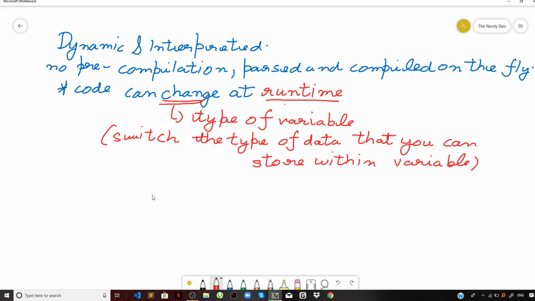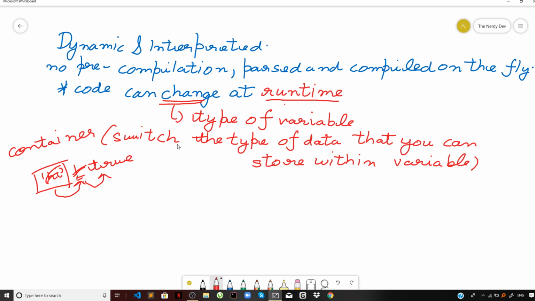You might start by storing a text in it, and then suddenly store a number. Suppose you declared a variable, and just for now assume it's a container of values. Say it is holding the string "hi". You can switch the type of data. At one instance of time it has "hi", at another instance it has a number, and at another it has the boolean true. So you are able to switch data from one type to another: from string to number, from number to boolean. This is the flexibility JavaScript is giving you.